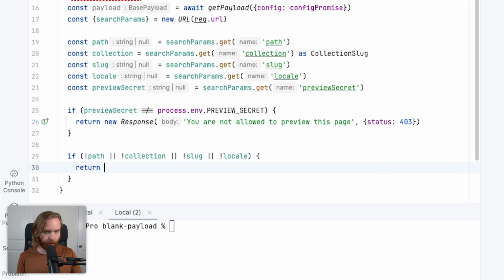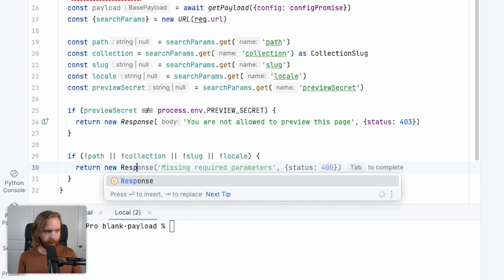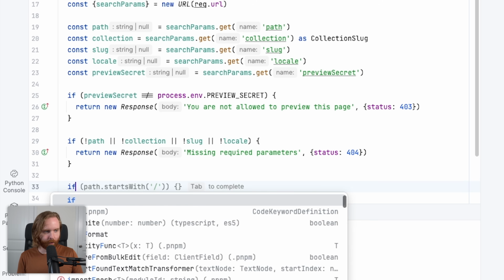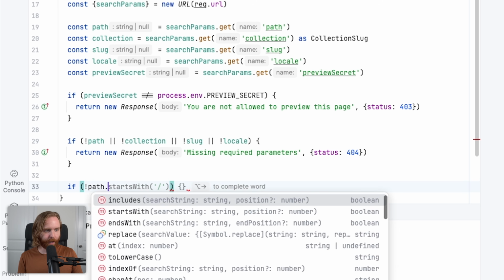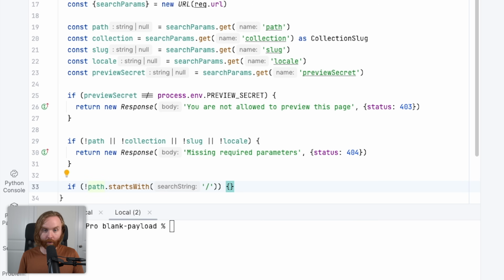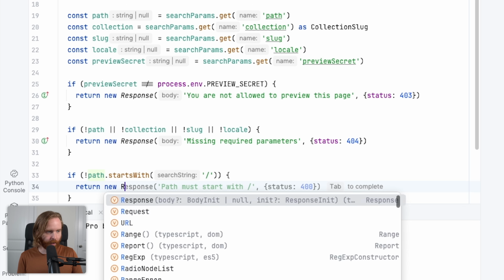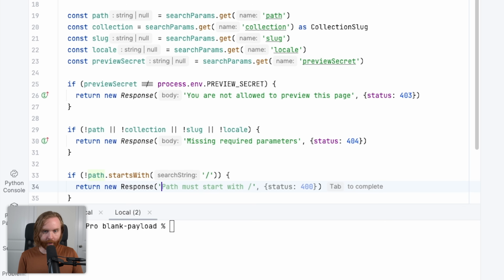If they are, we can return a new response saying missing required parameters and return a 404. After that, we'll check if our path doesn't start with a /. We can return a new response and say in this response that this endpoint can only be used for relative previews. And then we're going to return a status of 500.